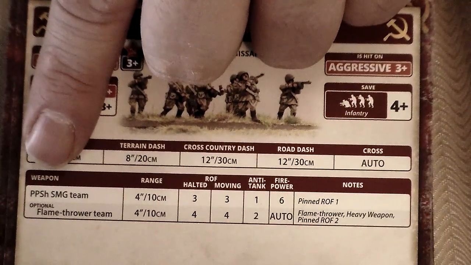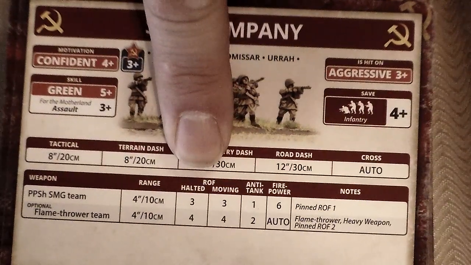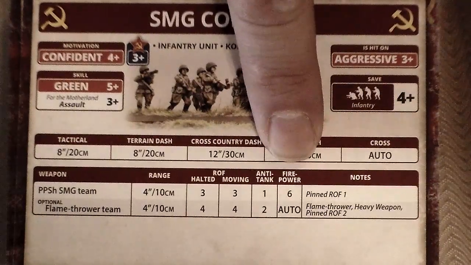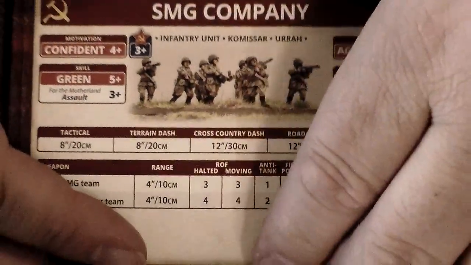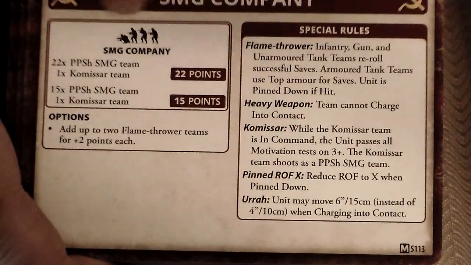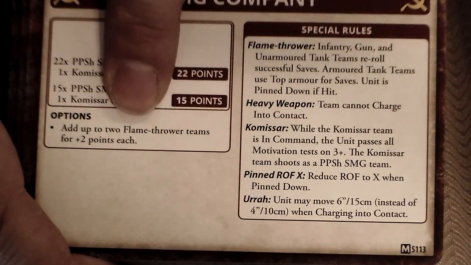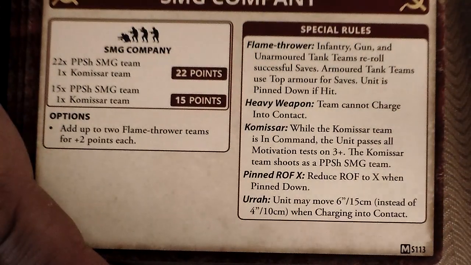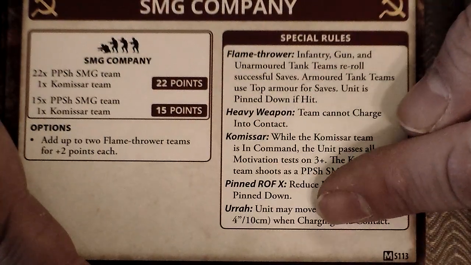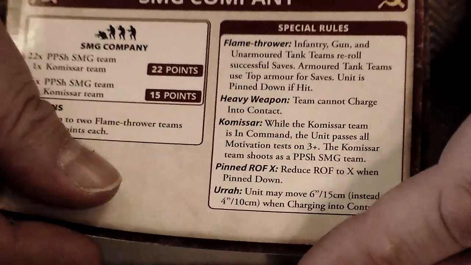So then the chart down below gives you the weapons that they have, the range, the rate of fire, halted, moving, the anti-tank value of the weapon, the firepower of the weapon, and any special notes that are needed. When you look at the back, you're going to see the point values and how many stands you get for the point values. It also gives you options if necessary, but another strong point for having the unit cards is you have the special rules at your fingertips. There is certainly a convenience factor there.